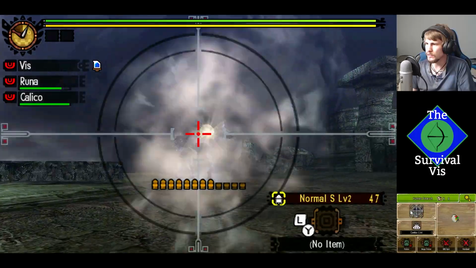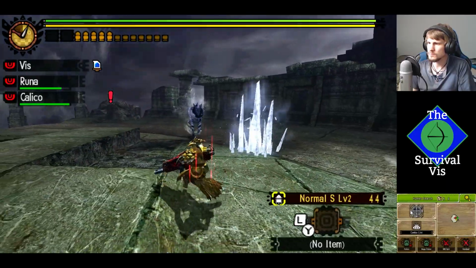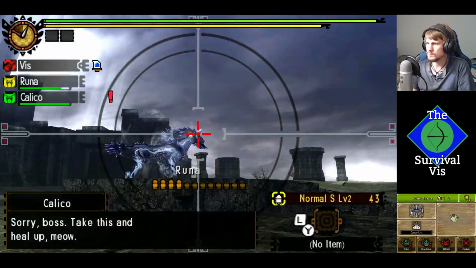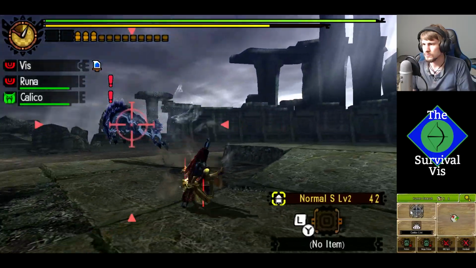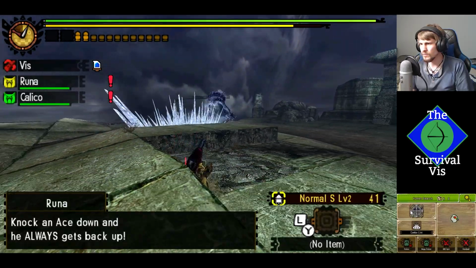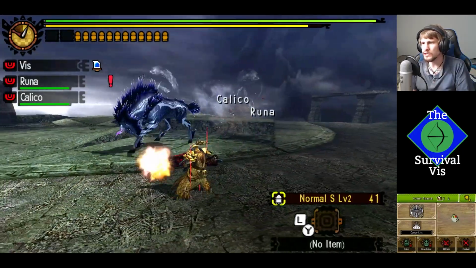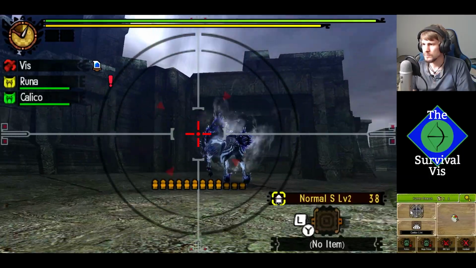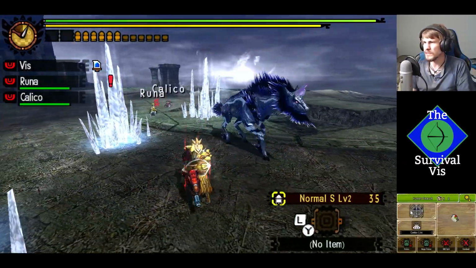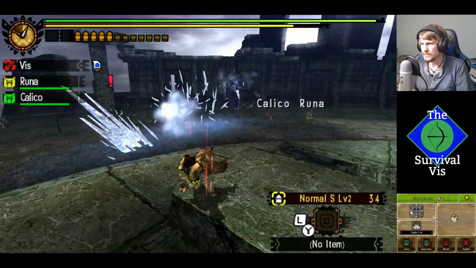Oh, careful of that, because that one hurts a lot. And that one actually doesn't have that much of a range to it for the wind-up. I thought that would send out a much longer line. Kind of feels like he's not ready for G rank for his moveset in a way. He's, dare I say, a little too easy as a G-rank monster.